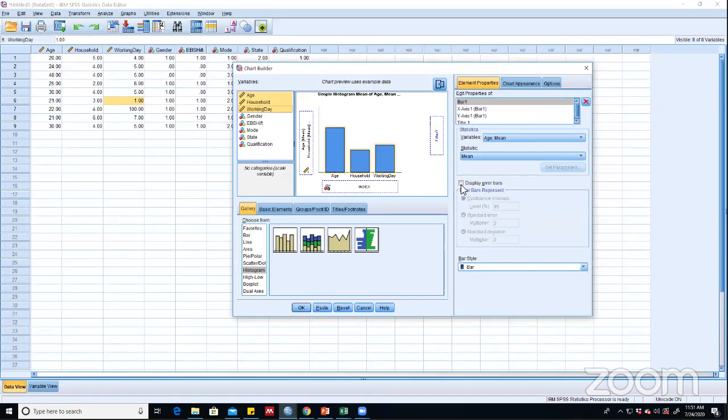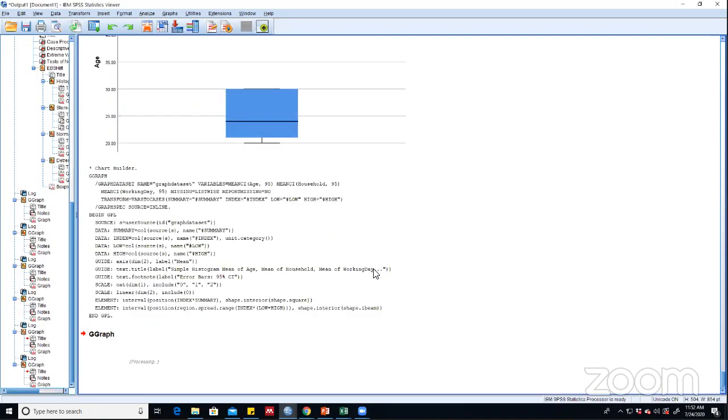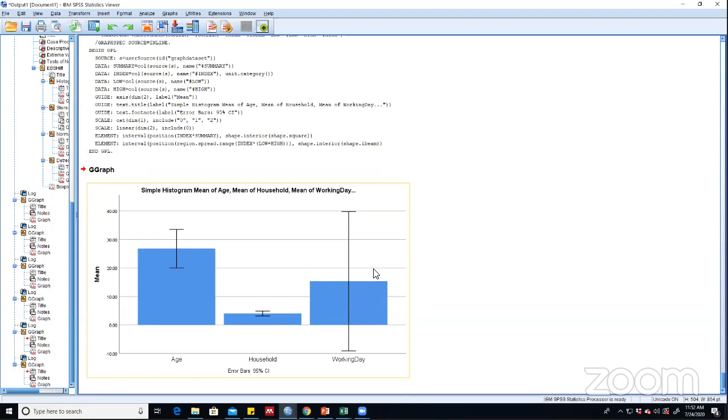And here, display error bars also will be there. Just give the error bars and you can give your confidence interval 95% and you can click OK. So here you will get a simple plot.